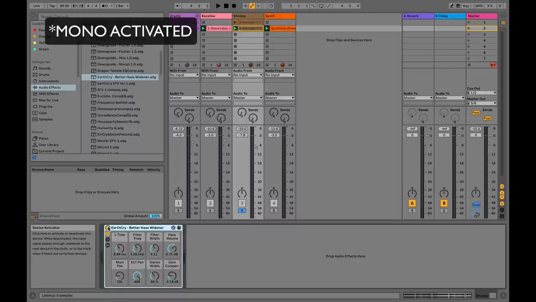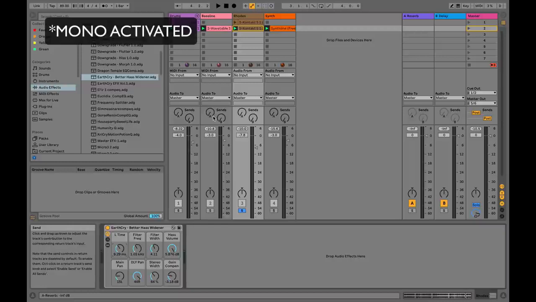First of all, I think the most important thing to understand is that if you want to work with the Haas effect, there's no setting on any Haas delay that's going to work with every instrument. What you need to do is tune it, okay? So I'm going to turn the Haas volume really high, so plus 6 dB, right? This is the first step. The next step is then to tune while listening to the whole mix in mono.